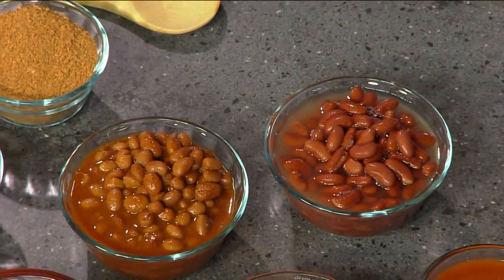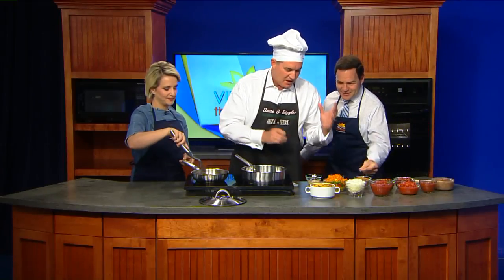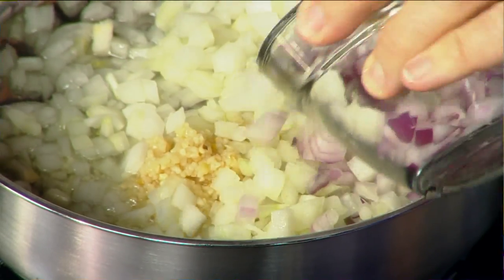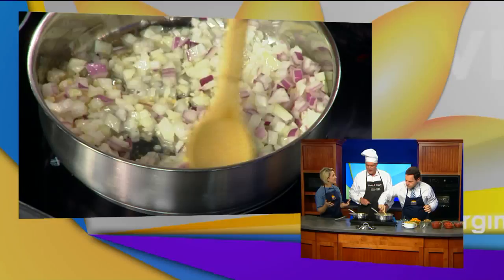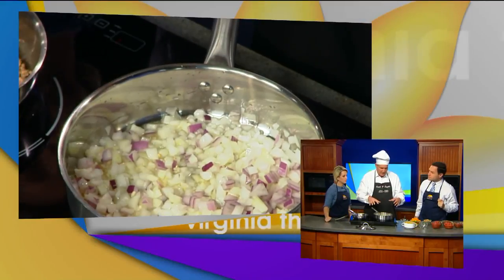And chili is one of those weird things — there are people who don't think beans belong in chili, and people that don't think tomatoes belong in chili. But this is kind of a riff on what my mother used to do when I was a kid, and I just kind of added to it. So we're going to put a little garlic in — the more garlic the better. And if you want to throw in some onions, I use white onions, yellow onions, and red onions because they all have different flavors. You get the onions going and want them to get kind of translucent.